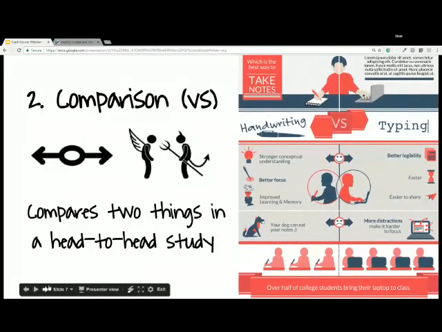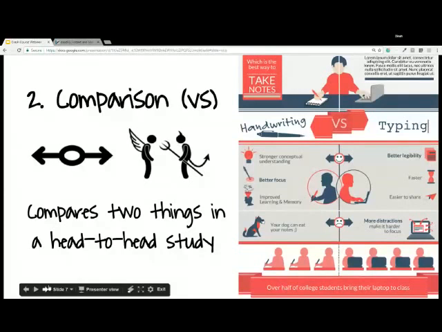And you'll see here that it's, of course, an infographic that's showing some information on taking handwriting notes versus typing notes and the pros and cons between them, and also sharing some information about college students bringing their laptops to class and how more and more of them are doing that, of course. So just a great way to be able to get an understanding of that.